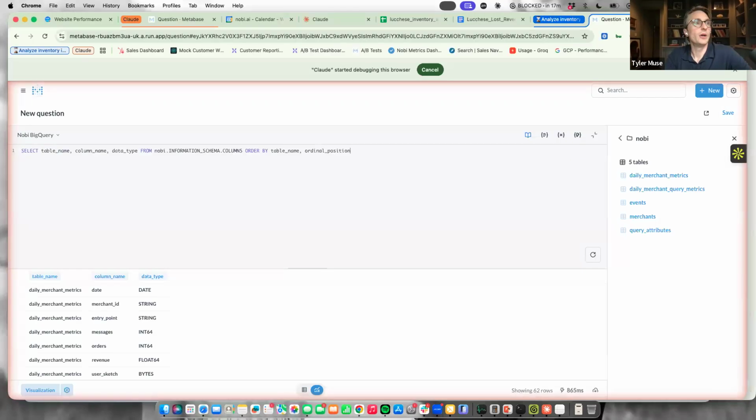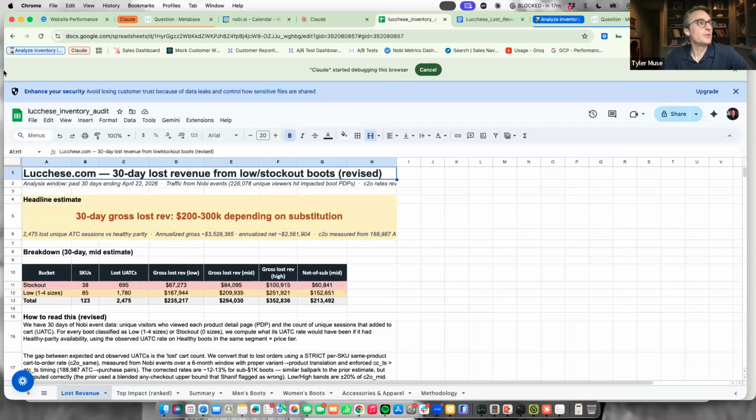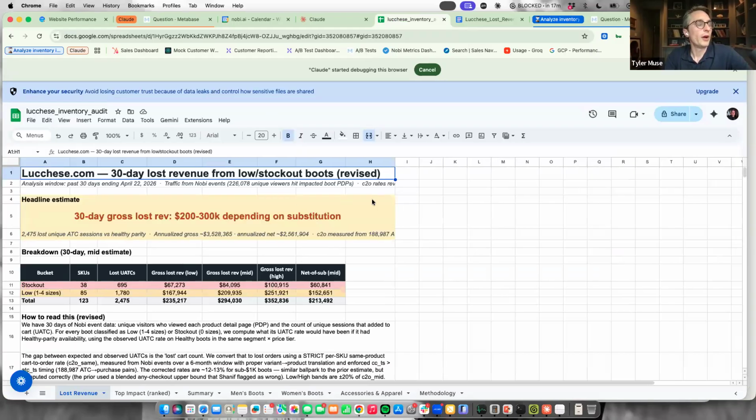But what came out of this when I did this the other day, you can see, okay, now it's actually written something that's yielding results. It took about 15 to 20 minutes yesterday for it to run this analysis, come up with the right table. And what it came back with was pretty amazing. So it spit out, and I just want to make sure you guys can still see the right thing. Yep. So it spit out this inventory audit where all of this was written by Claude.